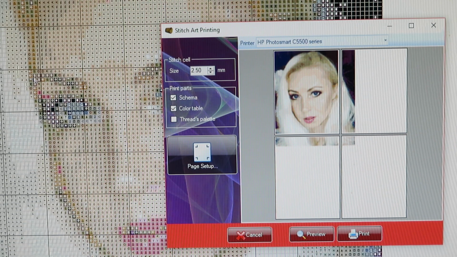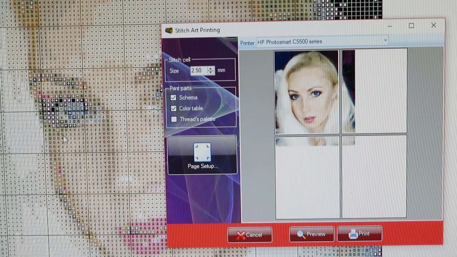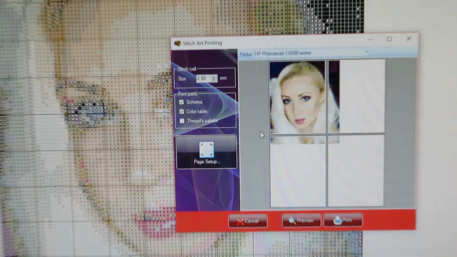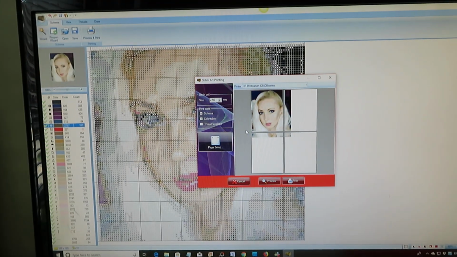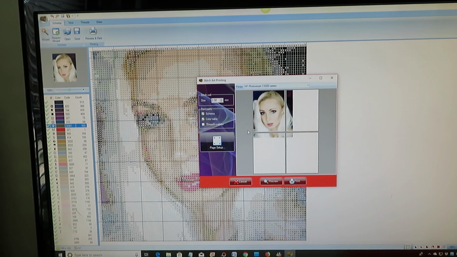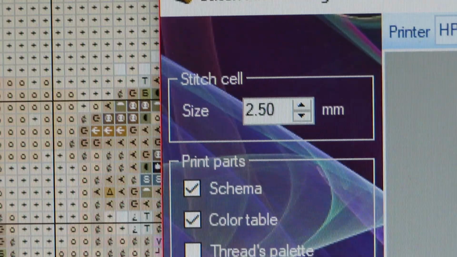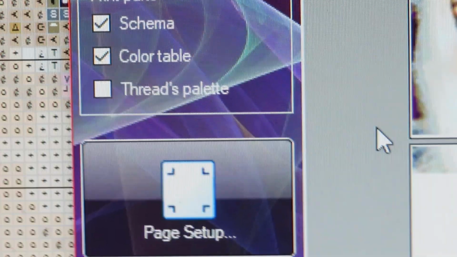So this picture is pretty big, but if you make the size of the picture fit only on one page, I'm gonna zoom out and show you what I mean. I printed this out, I'm gonna show you right now. Now, very, very important, guys. Make sure this size in here.